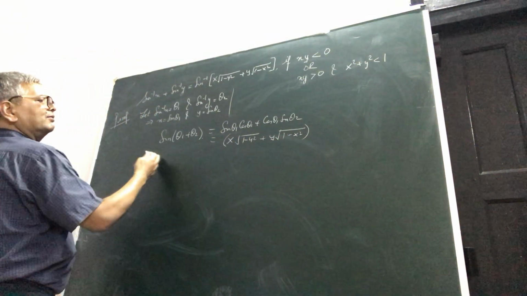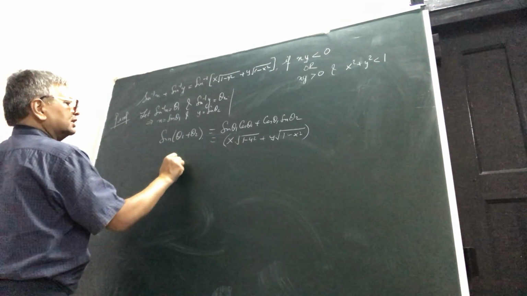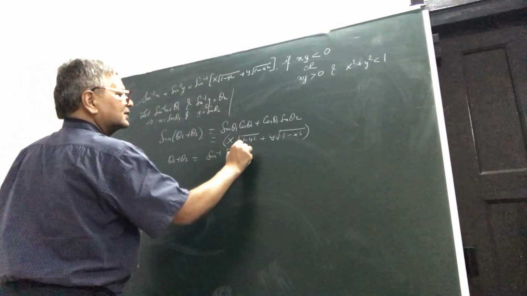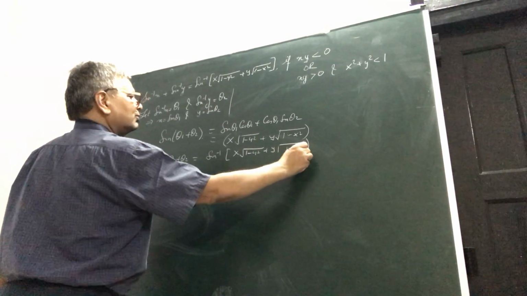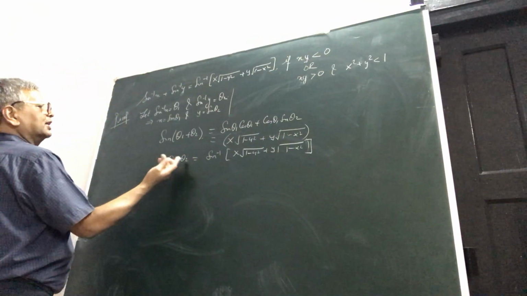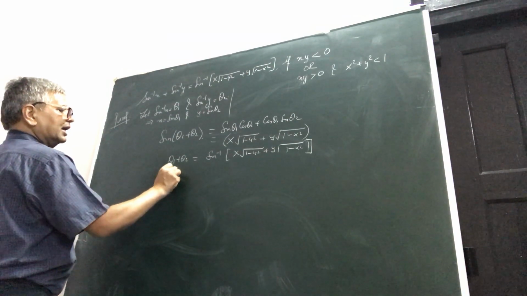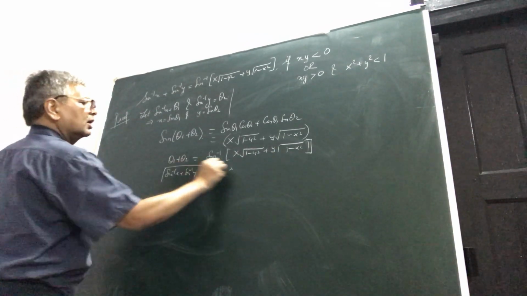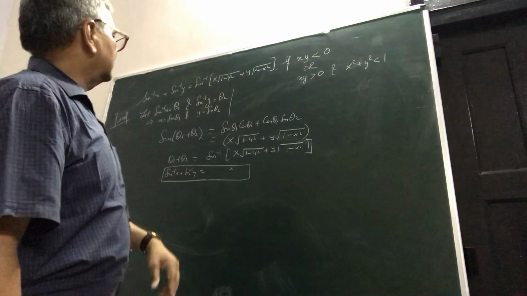And then see, you take the inverse. So when here you take the inverse, what you get? Theta 1 plus theta 2 is equal to sine inverse of this whole thing, x under root 1 minus y square plus y under root 1 minus x square. That's all. And then put the value of theta 1 plus theta 2, you get the result, because theta 1 plus theta 2 is nothing but sine inverse x plus sine inverse y is equal to same thing. You got the result under this condition.